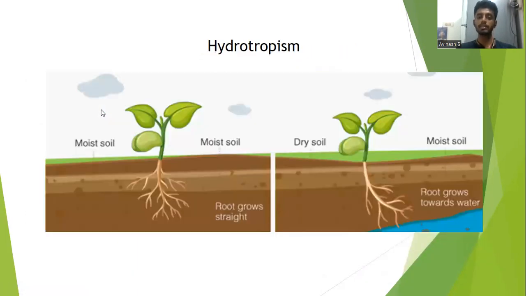and you can very clearly see the roots are moving towards that water. If you look at this, the roots are moving towards that water source, underground water or groundwater. If you have a plant, the roots will always move towards the direction where there is a lot of water, and this is called hydrotropism, and here the external stimulus is water. This is also one of the important examples of tropic movements.